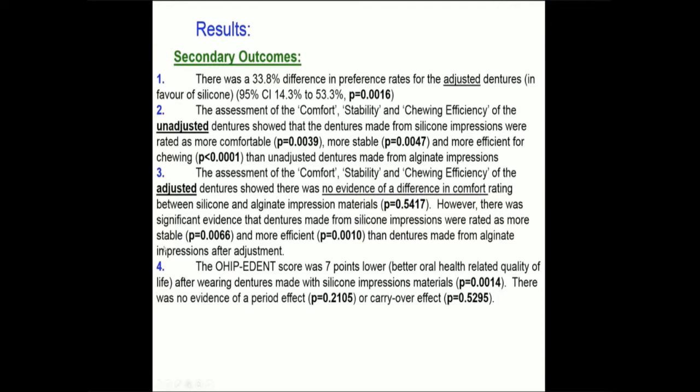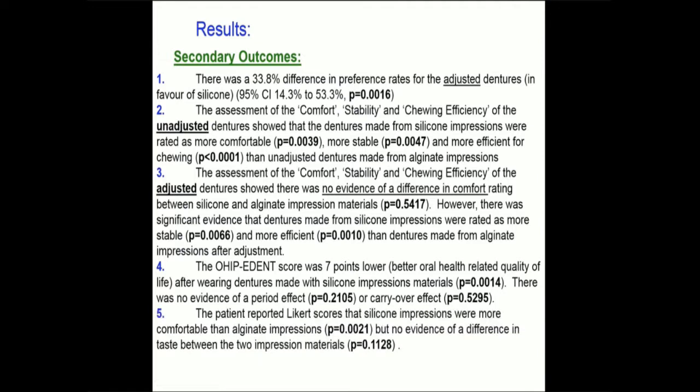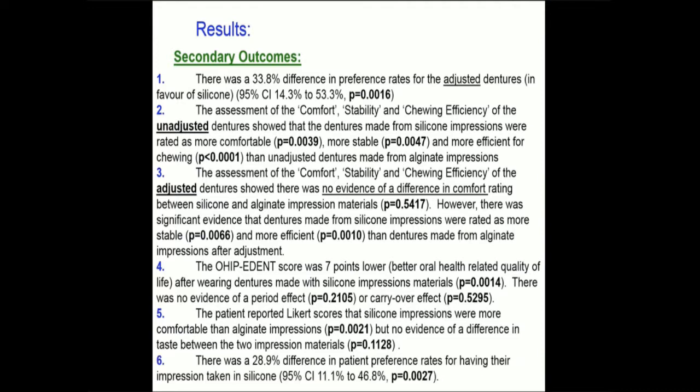The E-Dent score followed this, and the adjusted dentures were again significantly in favour of silicone. There was no evidence of a crossover effect. When people do drug trials, they want to have a period after you've used one drug to wash out of the system. So they normally set for crossover trials a washout period between the two sides of the trial. And we looked at whether we should have done that, even though they were randomised, which was first, etc. But there was no evidence of a period or carryover effect, and that's important. The patients preferred the silicone impressions for taste and comfort.